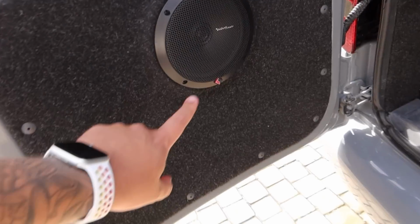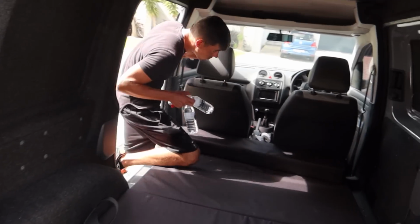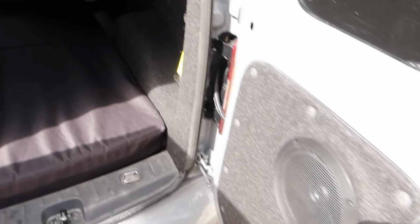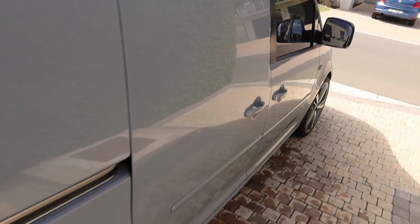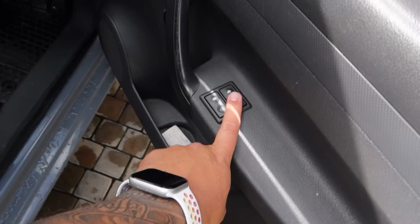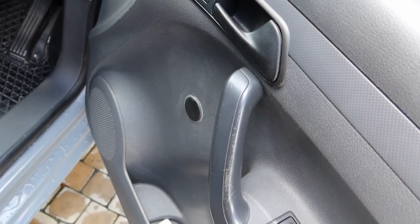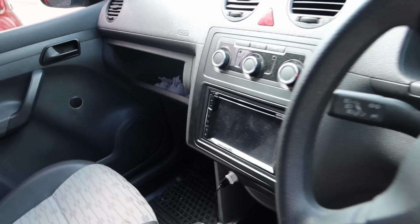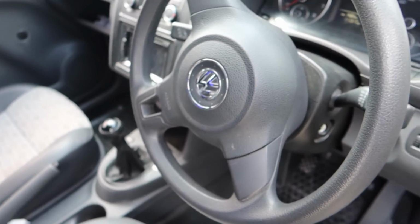So we had a Rocket Fast gate system fitted as per usual. We got the blue lights in. It's sprayed Nardo, so it's not a wrap. We took the standard wind-up windows out and put the electric windows in. Got the Pioneer deck, Rockfords. Yeah, takes us from A to B.